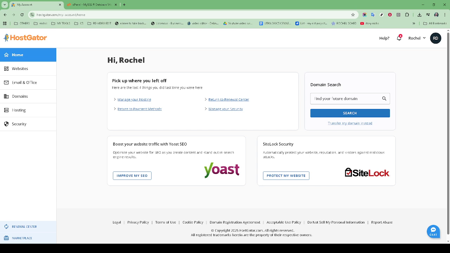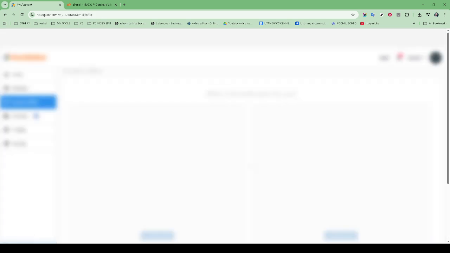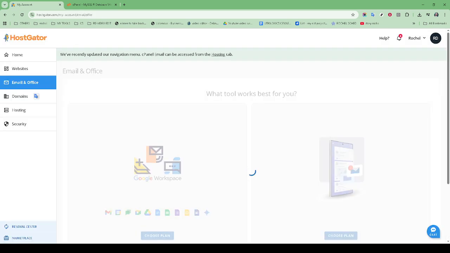Once you've navigated your way to the HostGator website, find the login button. This will usually be at the top right corner of the home page. Enter your login credentials, typically your username and password that you set up when you created your account, and hit login. You should now find yourself on the main cPanel dashboard. If you're new to this, don't worry, the layout might look a little busy, but we're going to guide you through it step by step.